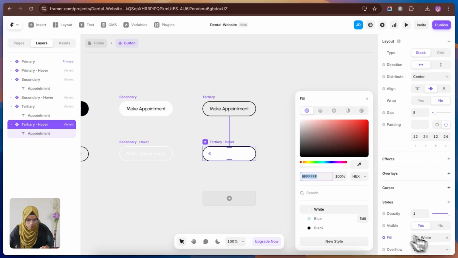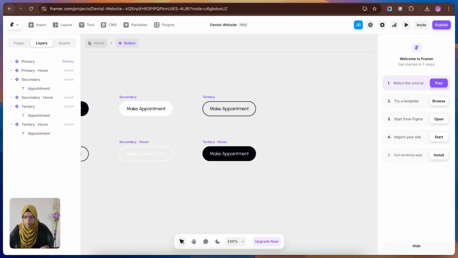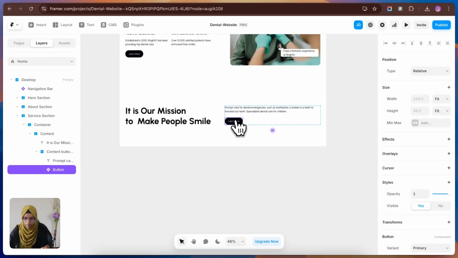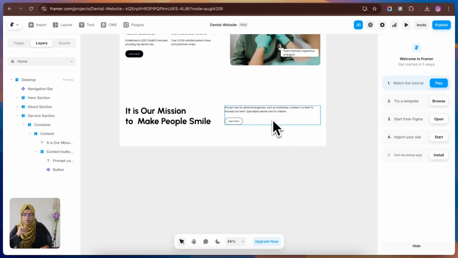Let's make this fill color black. We have created another variant of this button, so let me change it to tertiary. Now let's change the text, titles, and everything for the service section.